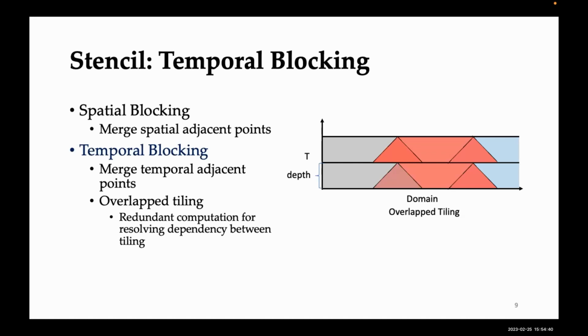In a temporal blocking scheme, you take some of these steps and try to merge them. Obviously here you might have dependencies on the left, on the right, or if it's 3D, on all sides. You resolve them in one of two ways, which I will not go into detail on because of the lack of time. One is that you introduce redundancy: you have redundant compute, but then you resolve the dependency on the dimension you're temporally trying to block. Or you have some form of geometric shape, usually complex, in the way you tile your domain, where you don't need redundancy, but then it's much harder to parallelize.